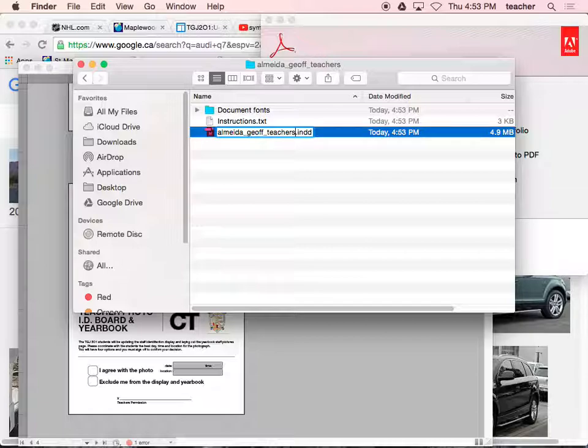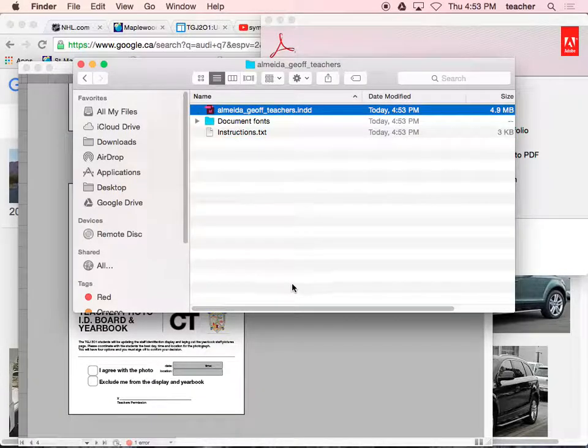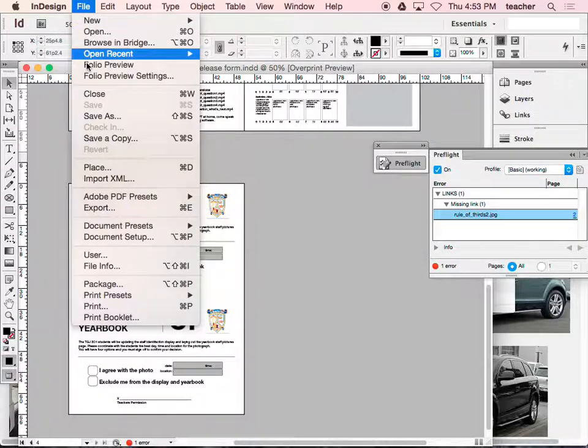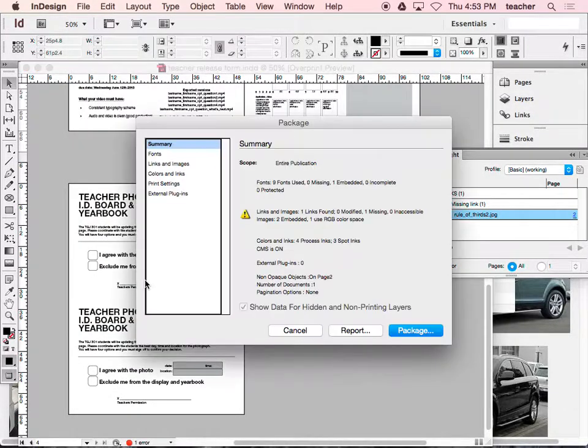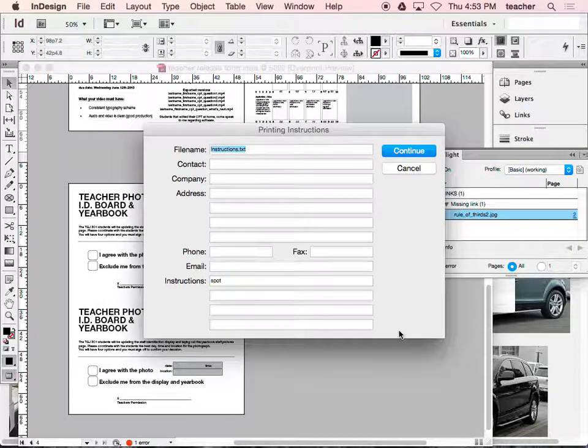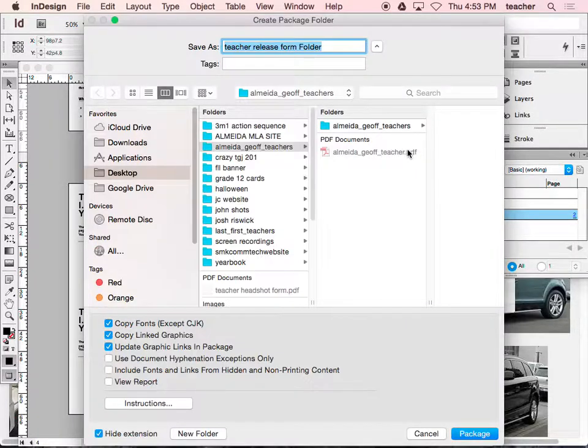Now, I could have alleviated this headache had I actually, when I went to package it, I named my file my last name, first name. Dur. So yeah, make sure on the top you put your last name, first name on there, and then the actual document.